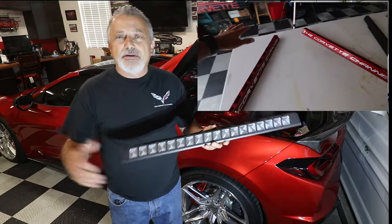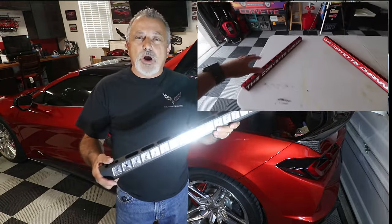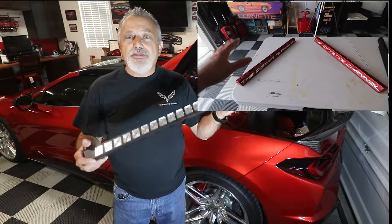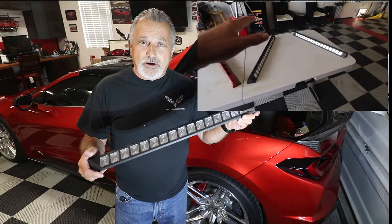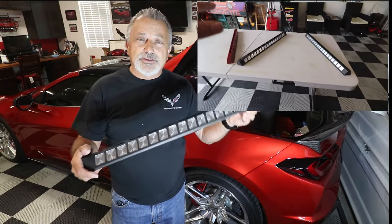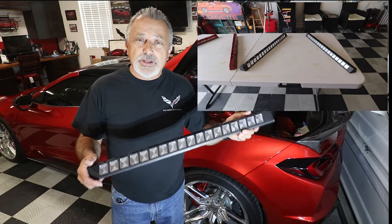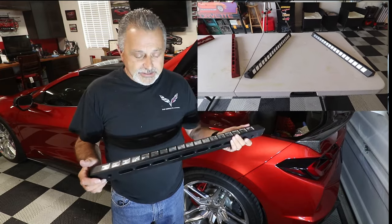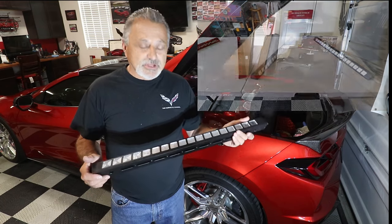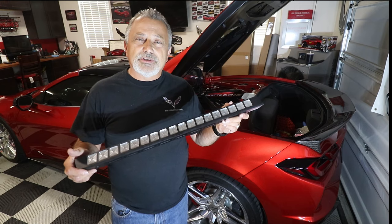Like I said, you'll be seeing those here on the screen in a second, but these are the base ones that they carry and they are beautiful. You're going to be able to see what these look like inside the car. I did a side-by-side comparison, this one on one side and the red mist ones that we did custom for my car. You'll see both of those, and we're going to jump into the video and I'm going to show you how these things are installed.